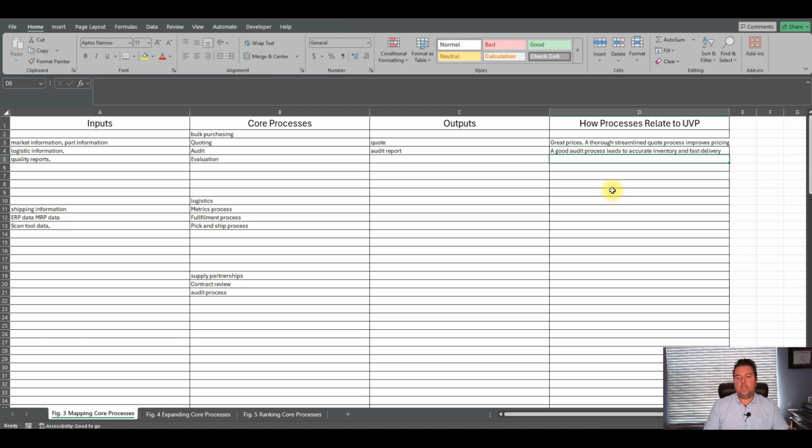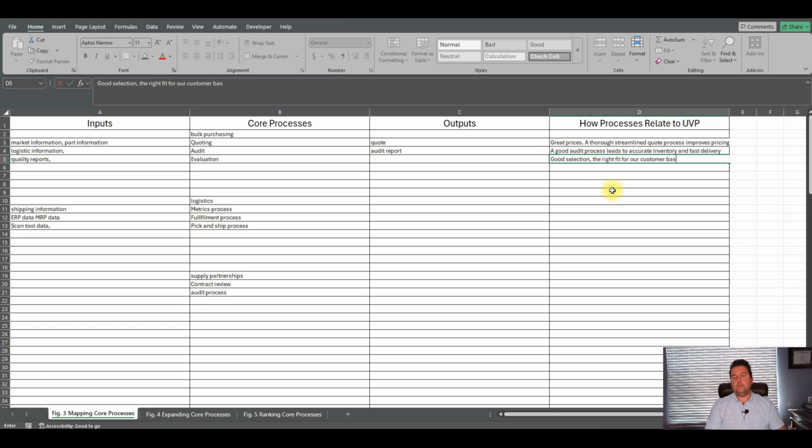Okay, so again, you kind of want to do your best job to tie it to a UVP here. Shipping information, some of that's basically the same. I mean, that's like good prices and need it now. When we're looking at evaluation, that might be more of like good selection. So, and probably others as well. That's probably also pricing as well. But good selection, because you can look at kind of the right fit for our customer base.